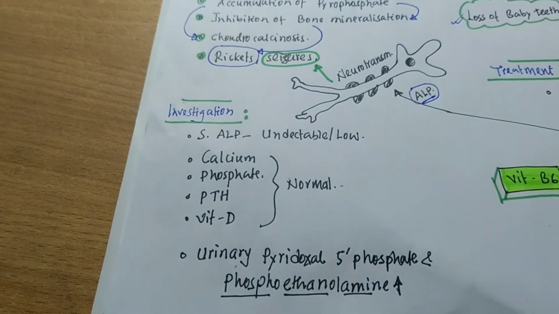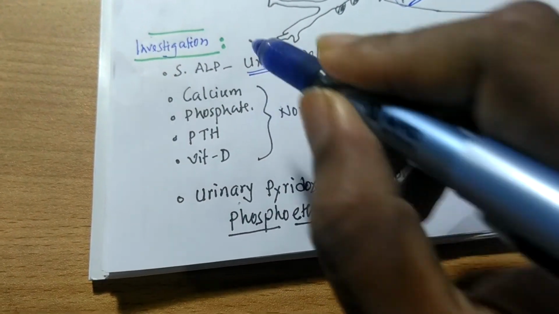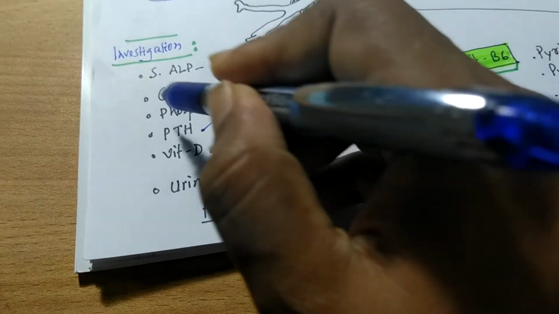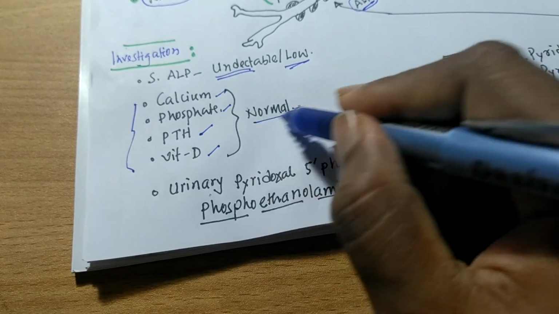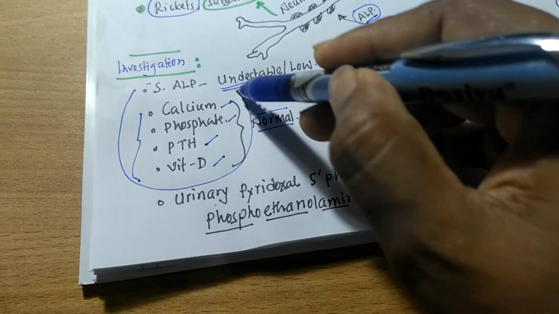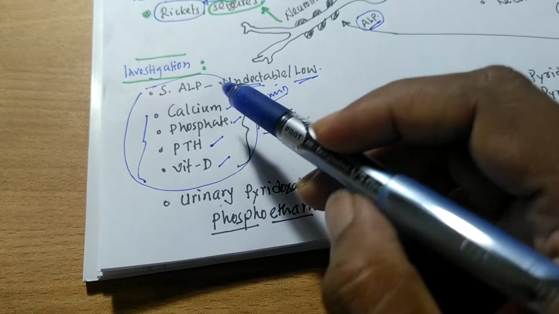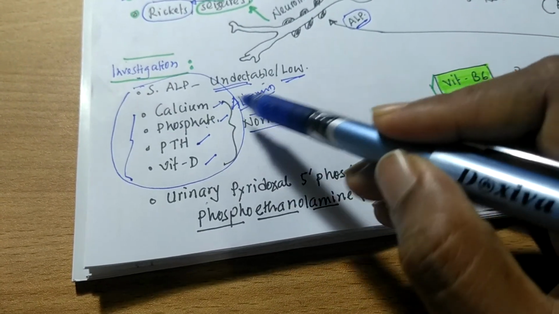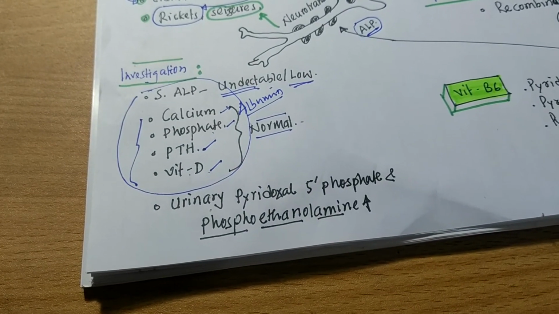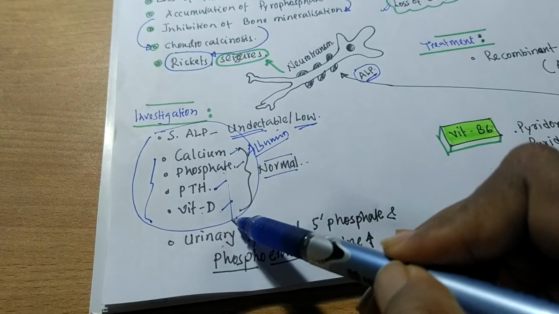Okay, now how will you investigate this problem? Serum alkaline phosphatase, number 1 investigation, will be very low or maybe undetected. On the other hand, the calcium, phosphate, parathyroid hormone, and vitamin D, these components will be normal. As we know, in the diagnosis of any metabolic bone disorder, these are the investigations of choice: alkaline phosphatase, calcium with albumin. Of course, albumin should be measured along with calcium. However, serum alkaline phosphatase, calcium, phosphate, albumin, parathyroid hormone, and vitamin D, these are the panel of investigations to diagnose metabolic bone disorder. So here in hypophosphatasia, the serum alkaline phosphatase is undetectable. On the other hand, all other investigations here are quite normal.